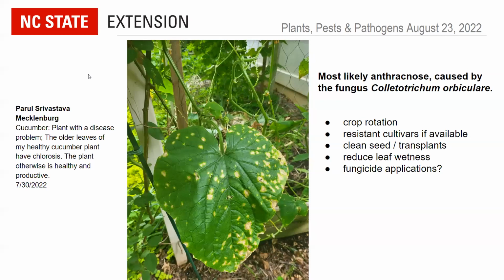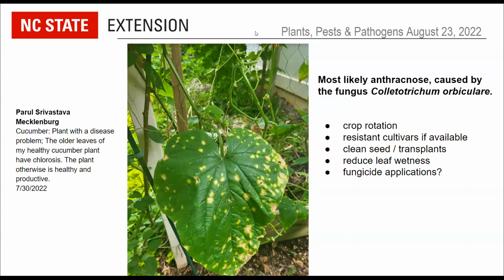Well, I'll also grab a link to put in the chat. So I'm going to say this is most likely anthracnose caused by the fungus Colletotrichum orbiculare. And the other possibility is alternaria leaf spot, but that's not as common in our clinic records. In this case, you kind of see that the spots are starting on veins, which is supposed to be a characteristic of anthracnose. But anyway, I dropped a link there to a Rutgers publication that compares those two diseases.